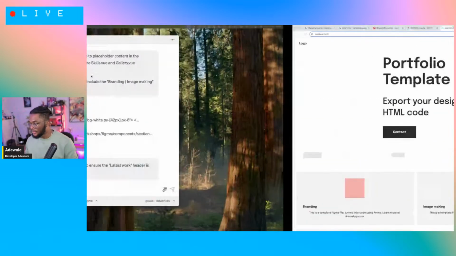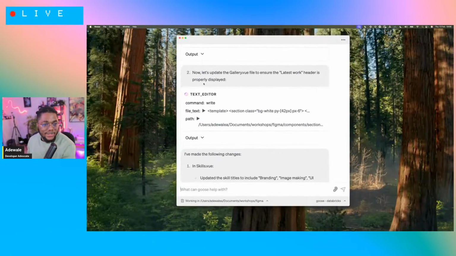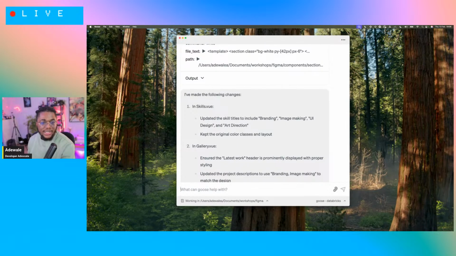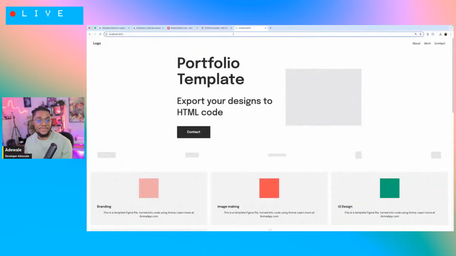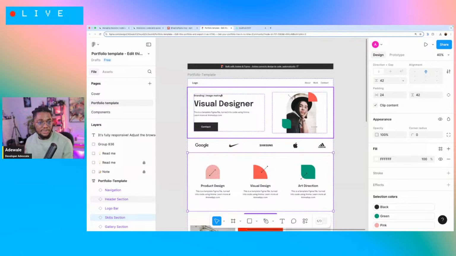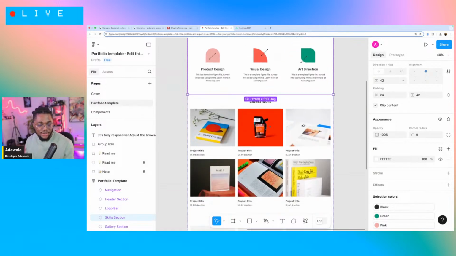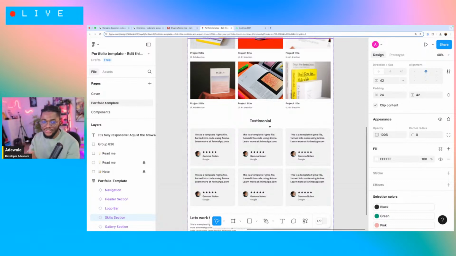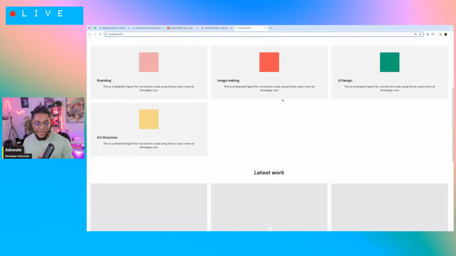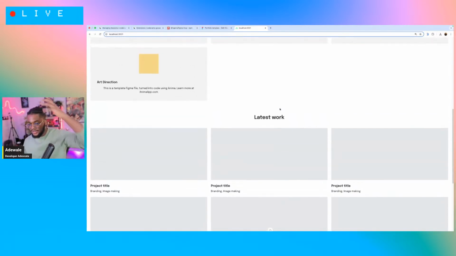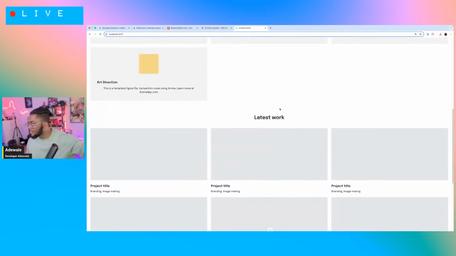Let's go back to gallery. Yep, this is correct. I think the skills view one is not accurate because it mixed it up, probably with another set of text, these ones here. With the branding and image making, it probably found some other text in here. So I probably need to improve the prompt, like, hey Goose, something different. But this is just showing how we can provide additional context to Goose, provide Figma and Git resources, and give access to make changes and fix any bugs we might run into along the way.